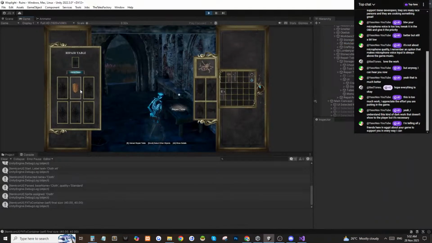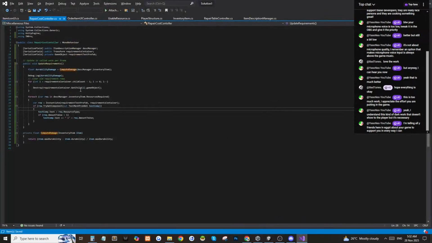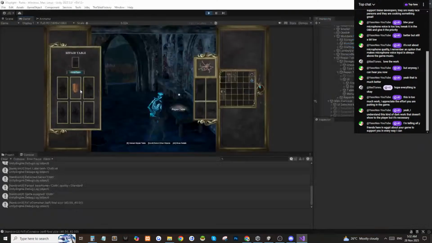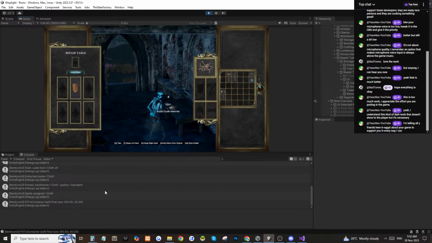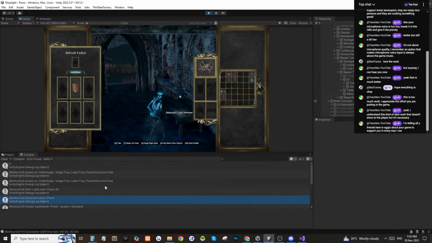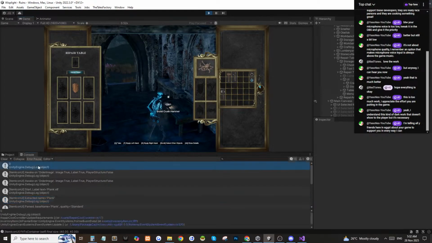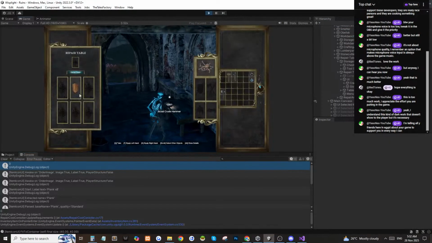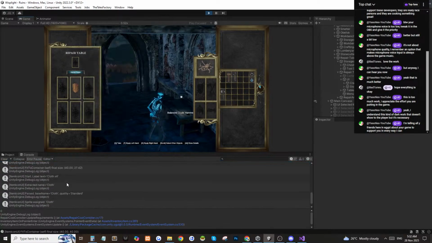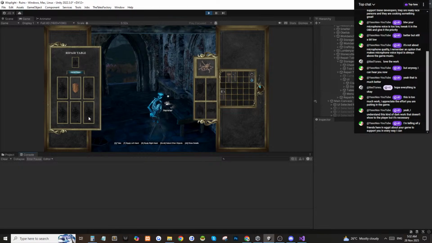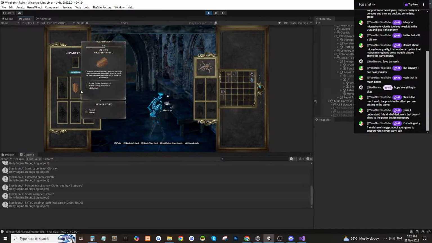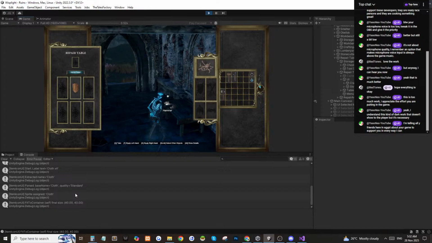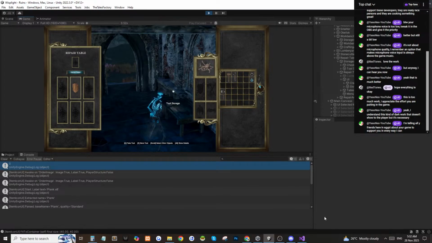It doesn't debug log anything. What? Zero? It's zero. Why is it zero?